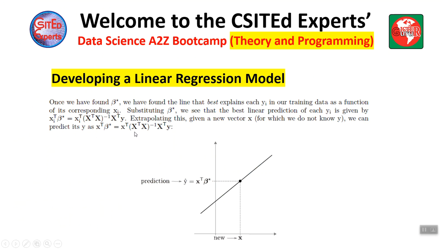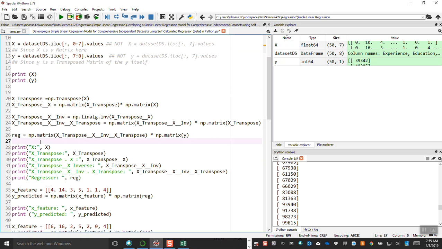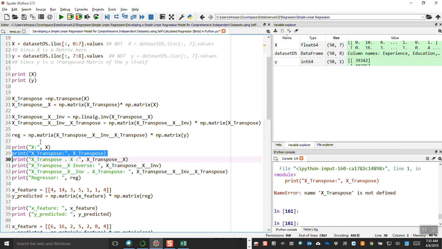All of these are matrices, so we need to do a lot of matrix calculation. So here is the matrix calculation. My x is there, and my x transpose is here. Okay, sorry, I need to execute this.